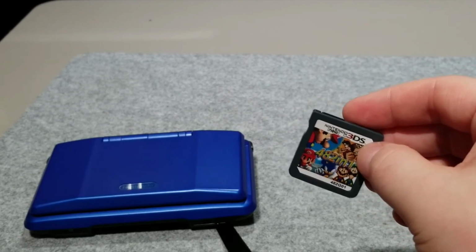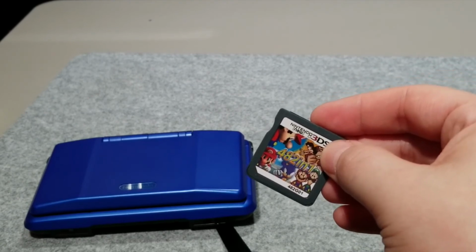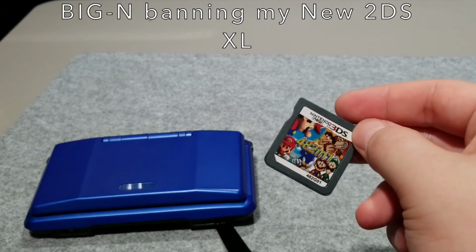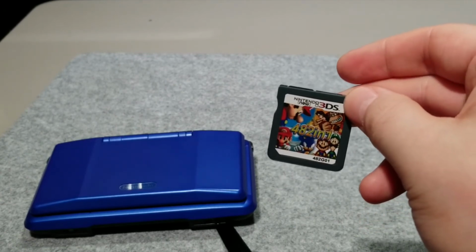I haven't seen any 3DS games on here, so I'm not going to bother testing this on there. It'll probably work in DS mode, so it's, you know, not worth testing it. But if I do find any 3DS games on here, I'll test it out, and if there's anything noteworthy, I'll post up a follow-up.